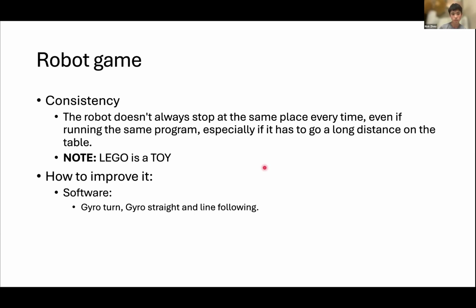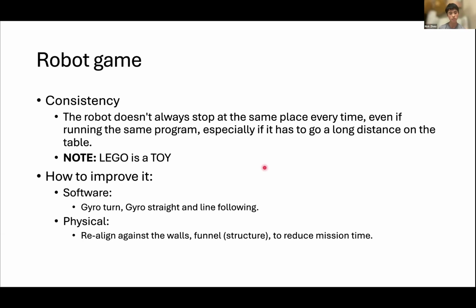So, you can either use software or you can use hardware or physical, right? So, for software, there are two functionalities, which are gyro turn and gyro straight, and line following. Well, three, in fact. Gyro refers to gyroscope. There is, I believe, a built-in gyroscope in most of the computers on board the robot. And these two, which I will talk more about, help to improve this consistency. Line following, again, I will get more into it later, is also a technique to allow the robot to consistently move along a direction. And there are lines painted on most of the robot games in past seasons. This season, I'm not sure whether it's as important, but it allows the robot to travel in a straight line while following the line using sensors.